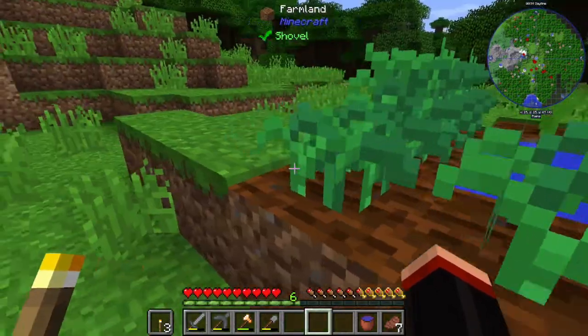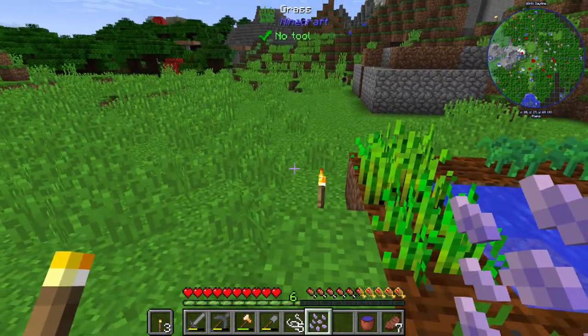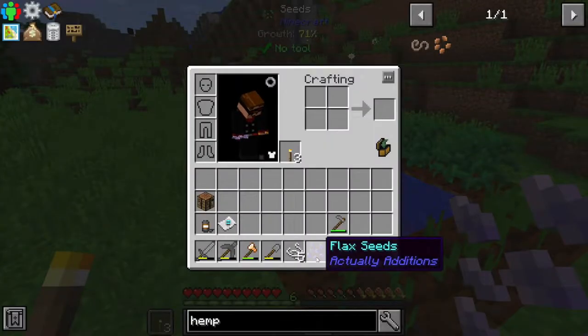Yeah, I might as well plop those down too, right? Oh, I think that's done. This is the little pretty flower that it makes. Yeah, you just right-click on it, and there you go. I only got seeds, though. I didn't get the string. Does that happen?